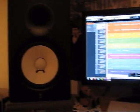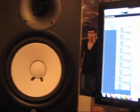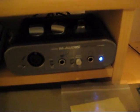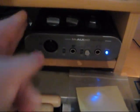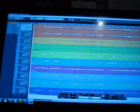These are my two new Yamaha HS80 studio monitors. They are very nice. They give a very clear sound and really show you what your stuff sounds like at the moment, so they're a really good investment. What else do I have here? I have the scrappy MIDI keyboard and my interface, which also happens to have the two monitors set up so I can control it, which actually works pretty well. Sometimes it all messes up, but at the moment it's fine. I'm not having this on right now because the camera wouldn't do it justice.